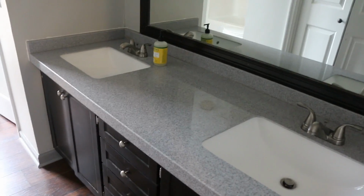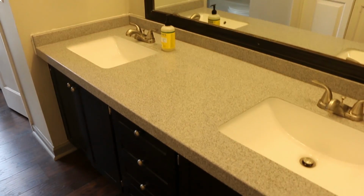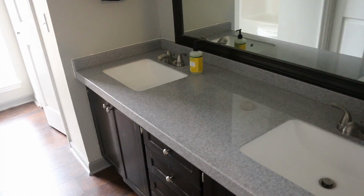So here's the master bath now. It looks kind of dark, but then if I put the light on, it looks kind of warm. I don't know. I'll show you guys both. So one light, other light. I kind of prefer it like this. Here's the film I'm talking about. Whenever the sun is on this side, I don't know what season that'll be, it'll all shine through as a rainbow. It'll be so pretty, I can't wait.